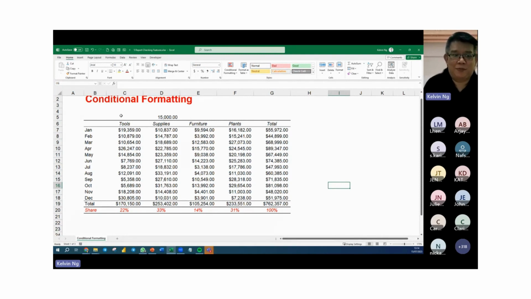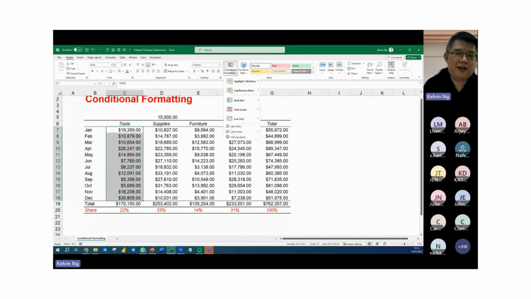The chart can already display which month is the highest. But assuming we are not building any charts, we have this report, but when we present it, we want to immediately illustrate which month is the highest, which month is the second highest, which month is the third highest. We want to illustrate that. So want to make it a little bit obvious. So we will highlight this whole 12 value here, and we're going to ask Excel, can you please compare this 12 value for me? Then show me which one is number 1, number 2, number 3.